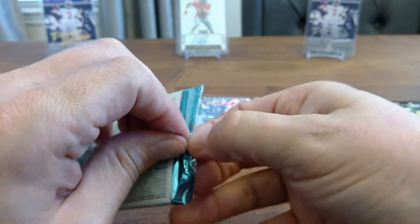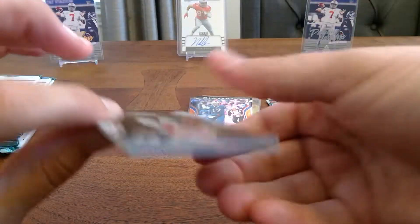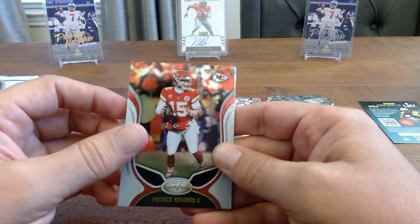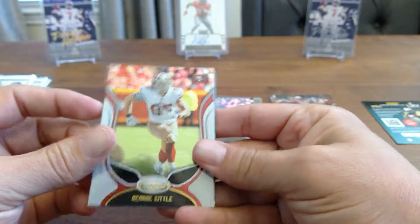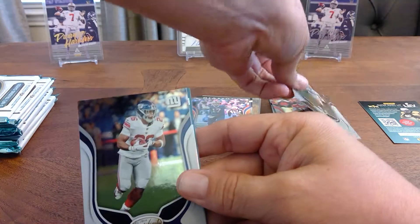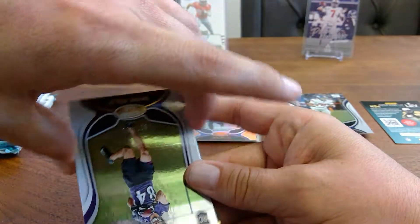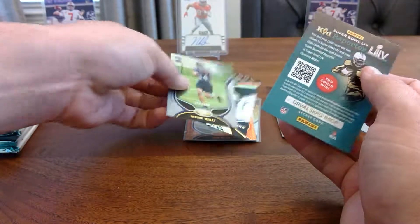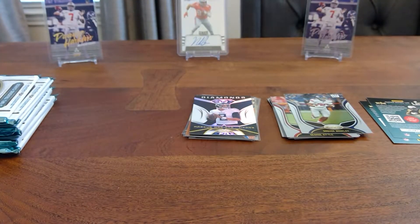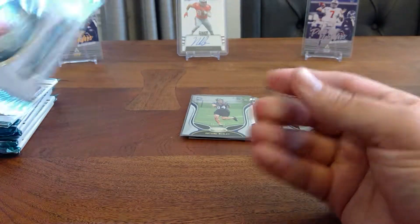Using your teeth — there we go. Pat Mahomes right there on the card — nice gloss. Mr. Kittle, probably my favorite tight end in the league. Saquon too — we got some stars in this pack. Got another short print of Antoine Wesley. Mariota Diamonds — we'll get that Kid Reporter out of there. We'll sleeve all these short prints, just the way we're going to do it today.